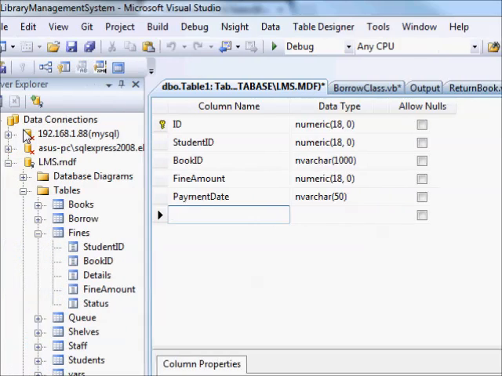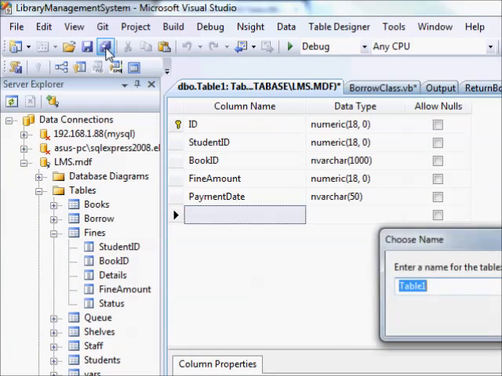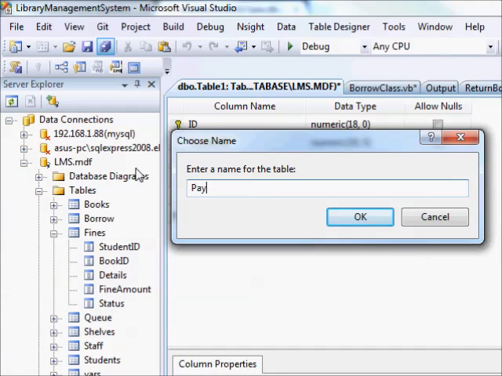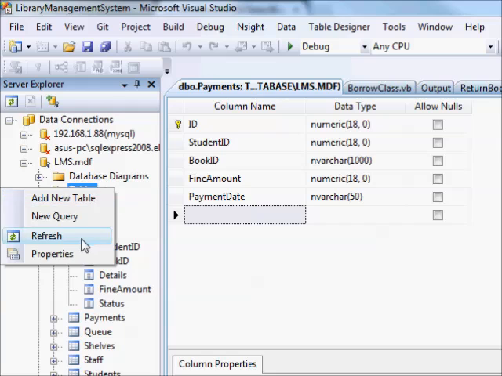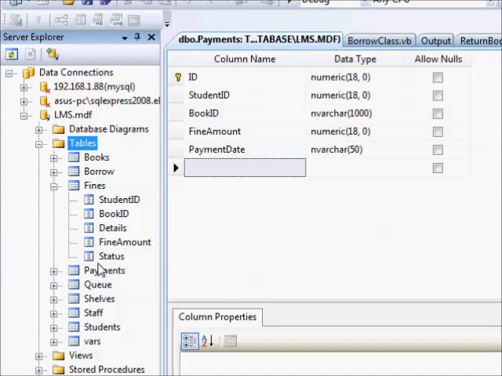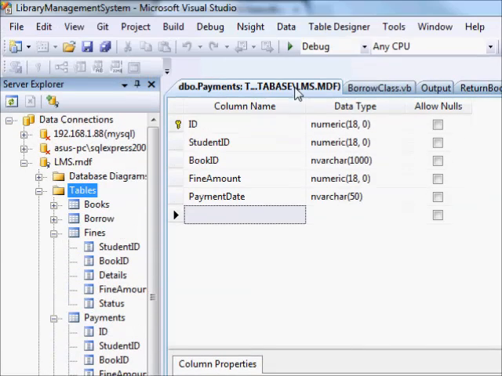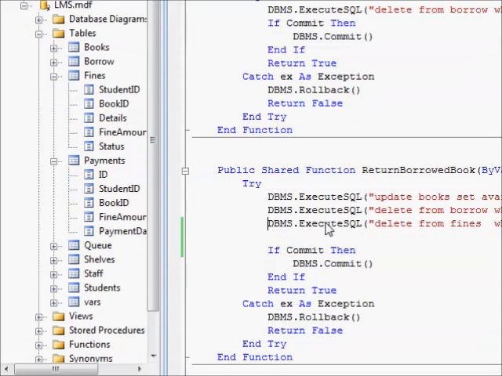Now I'm going to save this as payments. So this is the payments table, and I'm going to hit OK over here, and we should refresh. And there we go.